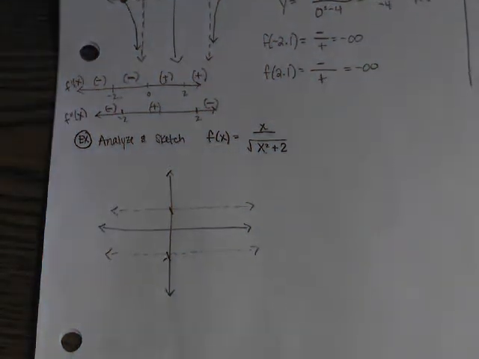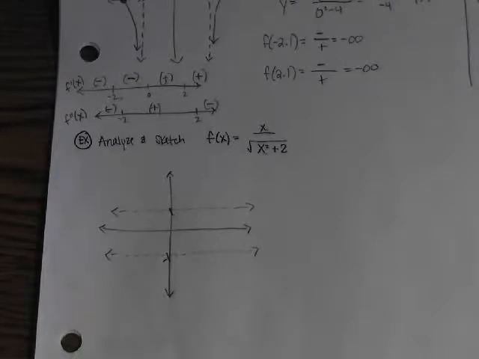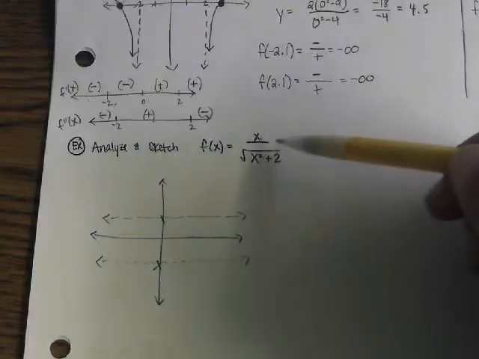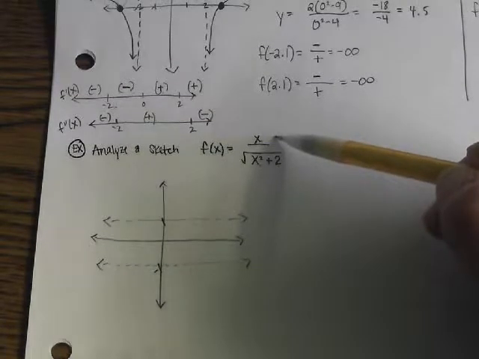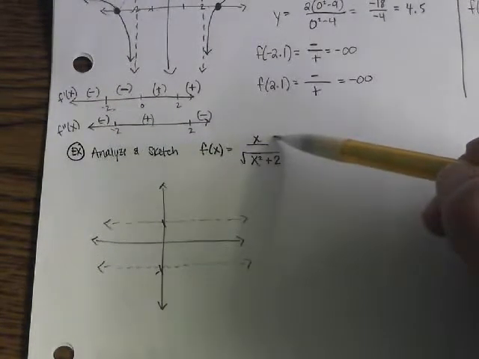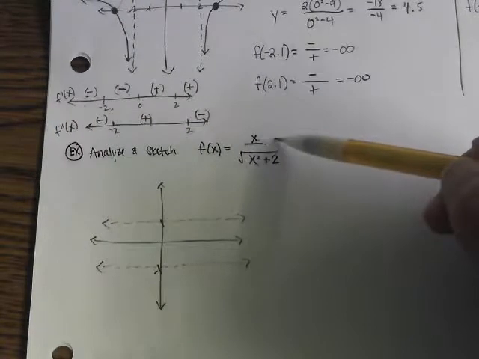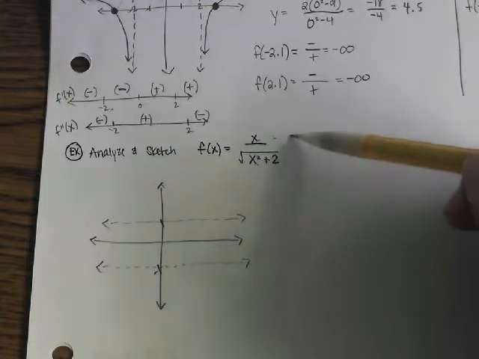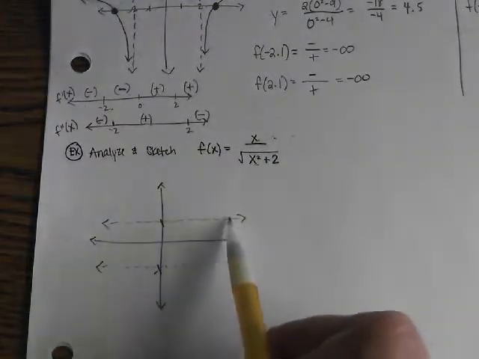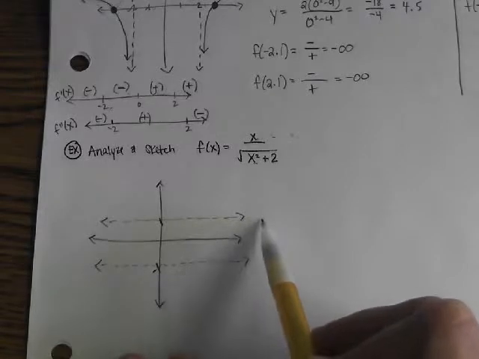And you could sort of already figure that out. If you plugged in a positive 1,000, like a positive infinity type number, is that going to be a positive 1 or a -1? If I plug in positive 100, that's going to be a positive over a positive. Positive over a positive is positive 1. So it's going to approach positive 1 as we go towards positive infinity. The problem is, I don't know if it's going to approach it from the upper side or from the lower side. You know what I mean?